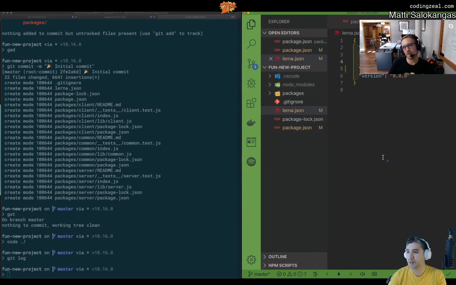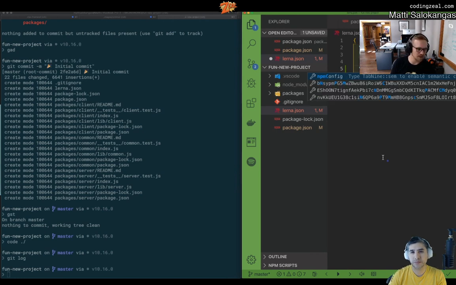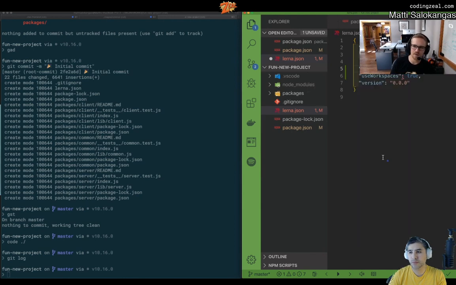And then the other flag that we want to set in our Lerna JSON is the npm client. We want it to use Yarn. You set npm client to Yarn, and then the Lerna bootstrapping will use Yarn versus npm.